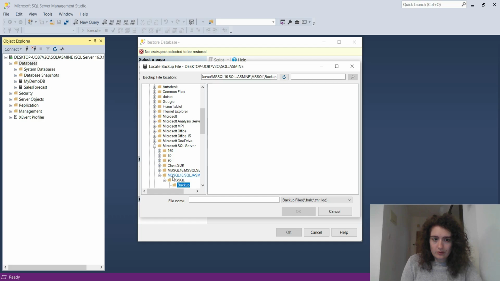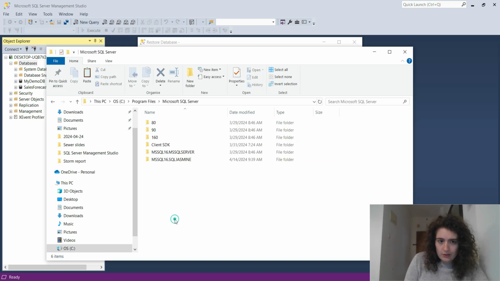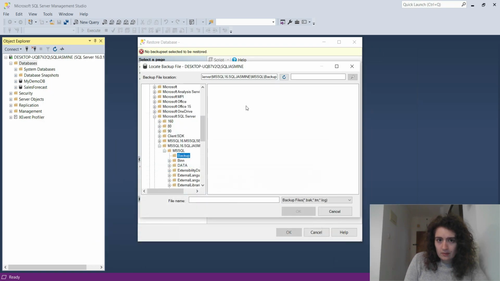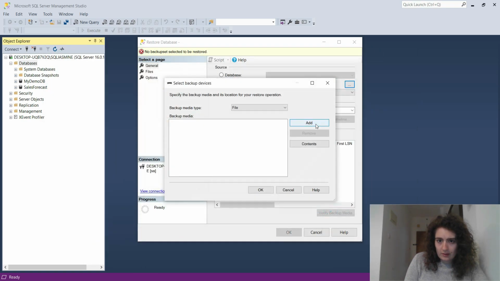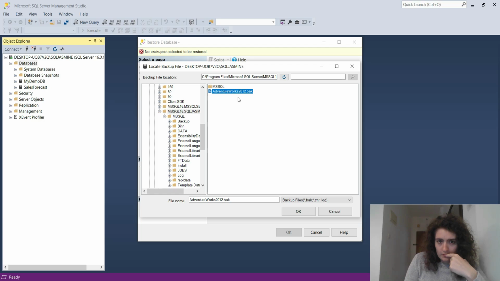So this is actually housed under SQL Server 16, so we'll move the file to that same location. Go into Program Files, Microsoft SQL Server, and then the 16 SQL folder, and we'll move it here. So we'll go back and add. There is the .bak file.